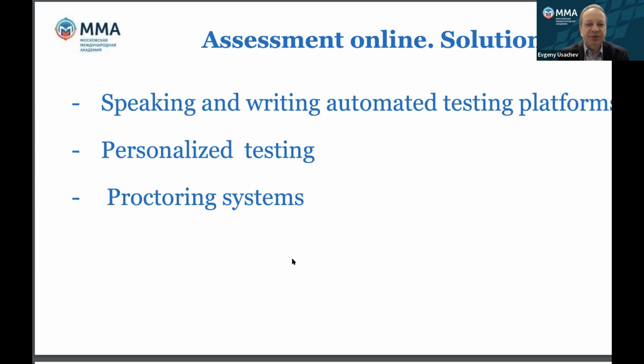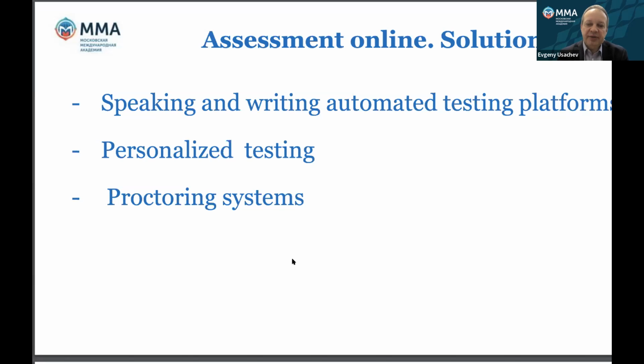Another solution is personalized testing. Yes, actually, National Geographic Learning Publishing House as well provides, for instance, in our package, we have the MyELT platform, which we use in Moscow International Academy. And there is a tool we're planning to use, which is called Exam Viewer. It's a software solution by National Geographic Learning, which allows to generate tests online. That's why you can generate a personalized test for every student.